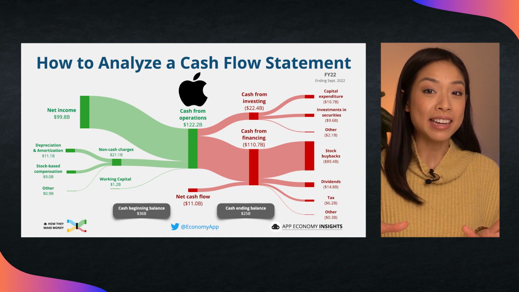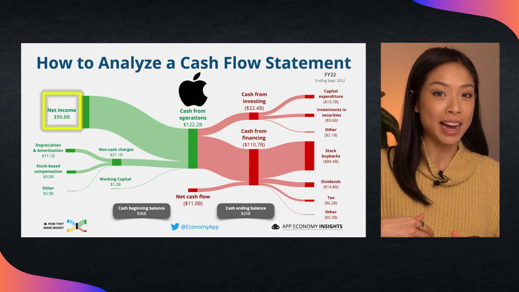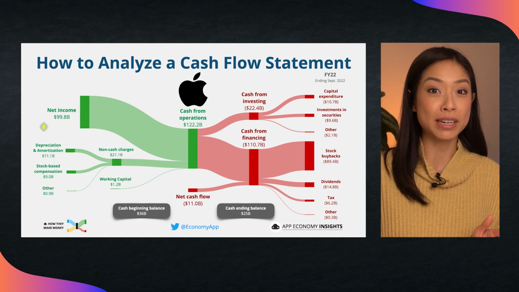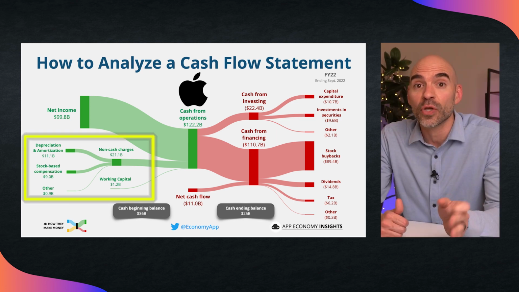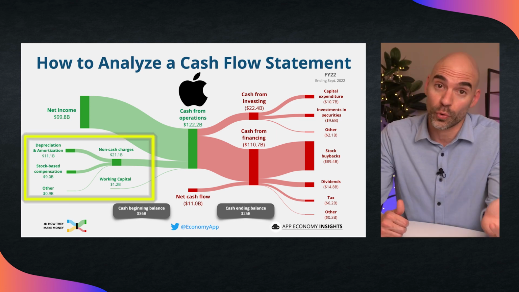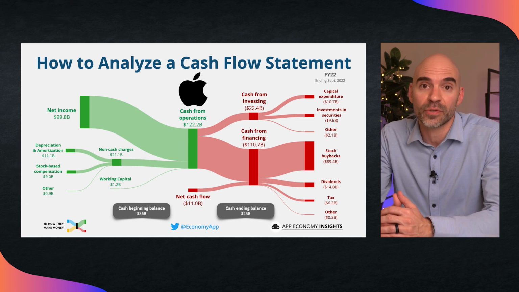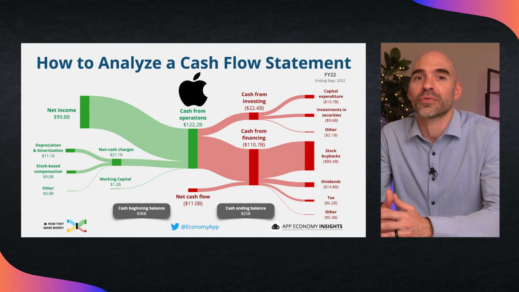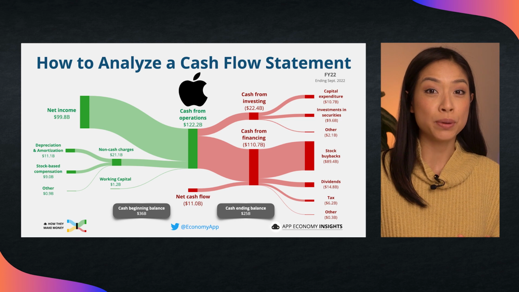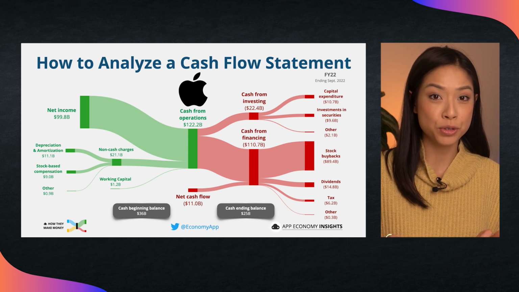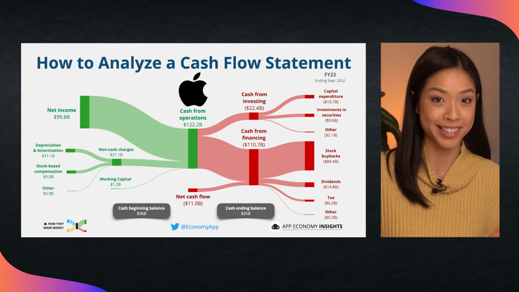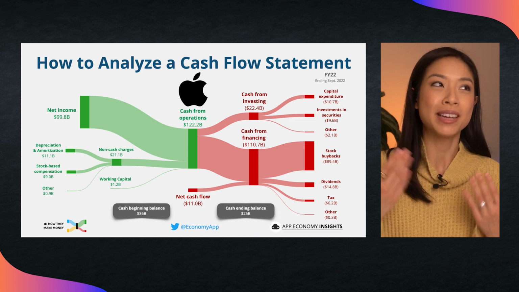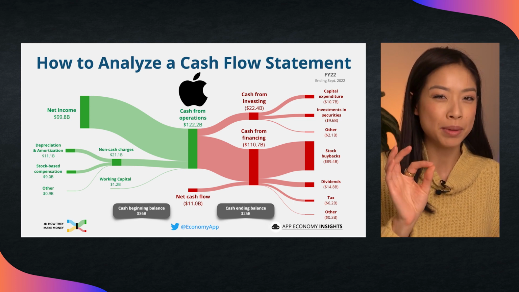We start from the net income and we add back the non-cash transactions from everyday operations to calculate the operating cash flow. Operating activities show the cash generated or used in the company's core business operations. It's the heart of the cash flow statement. The operating cash flow is the most important part of the statement to appreciate how a company is generating cash from its day-to-day operations. A positive operating cash flow is a good sign, but we need to examine it closely.